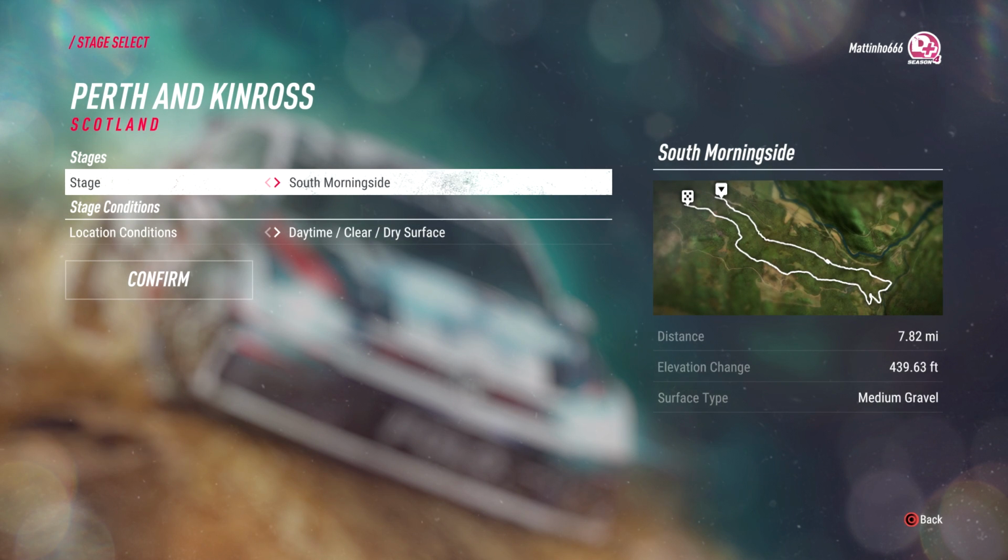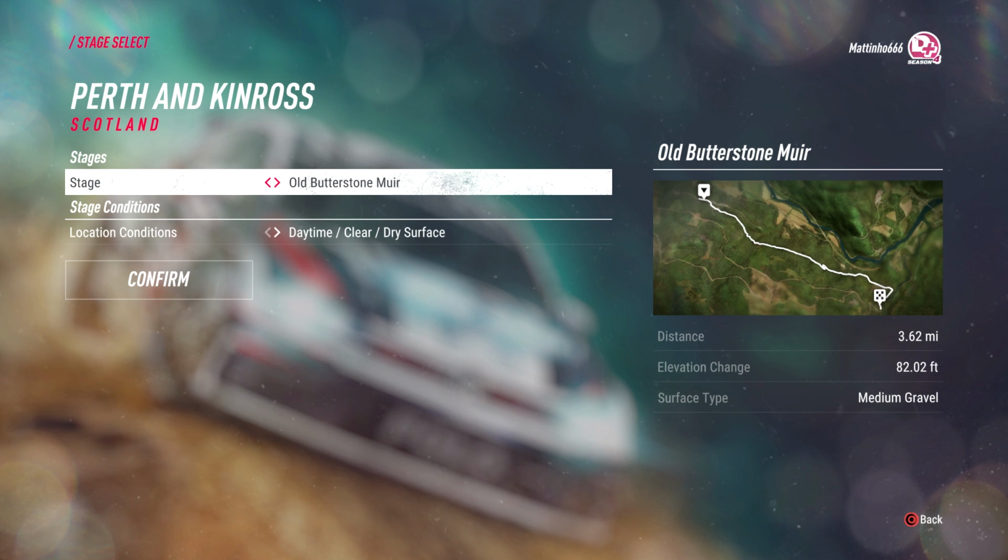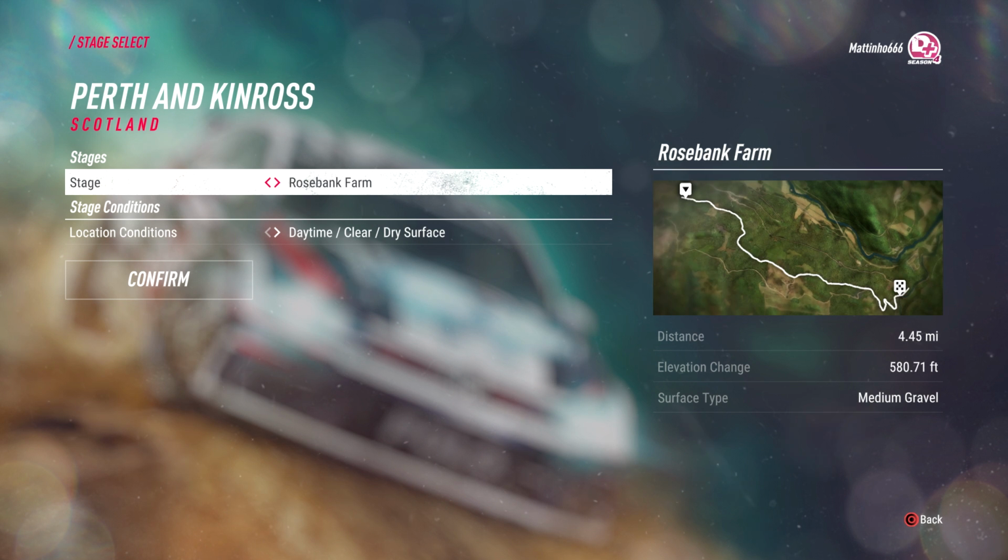So the first stage we have, South Morningside, 7.82 miles for this one, 440 feet near as makes no difference in terms of elevation change. Then we've got the same stage going in reverse, slightly longer, 7.87 miles. Then we've got Old Butterstone Muir, 3.62 miles, 82 feet of elevation change. Looks like a relatively quick stage, but there are some tricky sections in there as well from the looks of it.